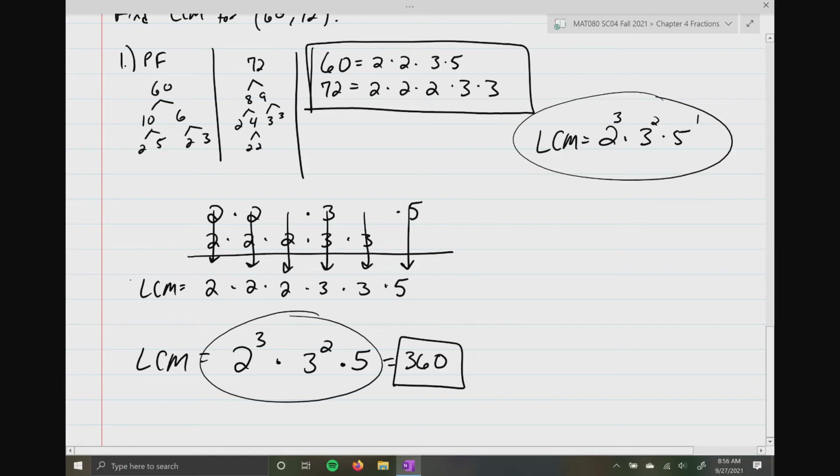Now, the arrow method is really nice because visually you get to see it, and that's fine. I don't care if you want to do that. But you got to rewrite it so it's all spaced out. Otherwise, you can't draw the arrows. Like all your 2's have to be grouped, all your 3's, all your 5's. My method just kind of takes that out of the equation. You do either. Okay? I just need to know, do we all understand how I got what I came up with, regardless of the method? Okay? How are we looking so far, everyone?